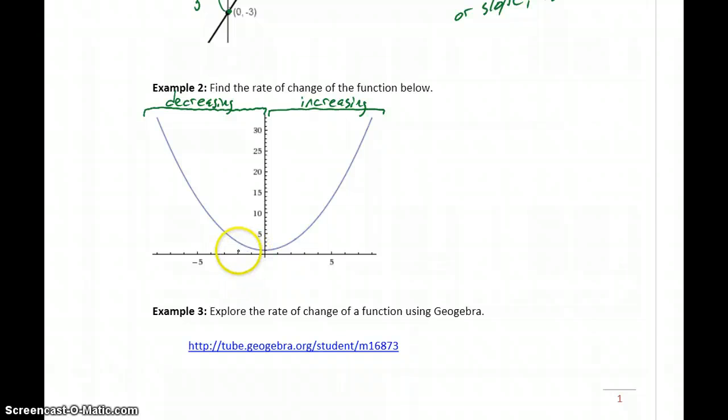So what we want to look at is how we can determine the rate of change for a function like this. So we could start off by considering a point. Let's say this is approximately (-2, 2), and choose a second point which we'll say is approximately (5, 15). So, one method for finding the rate of change of this function is to choose any two points on our function and connect those with a straight line.